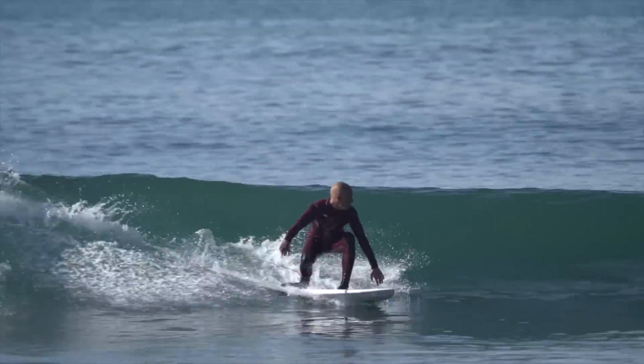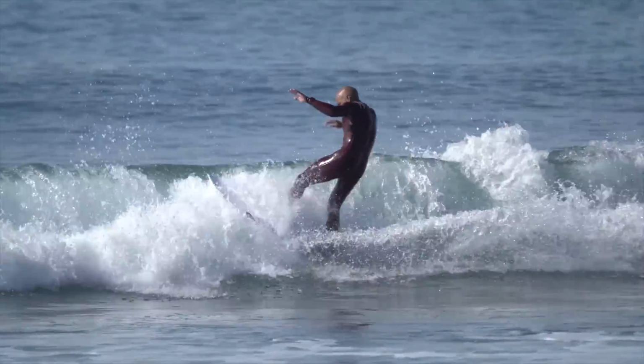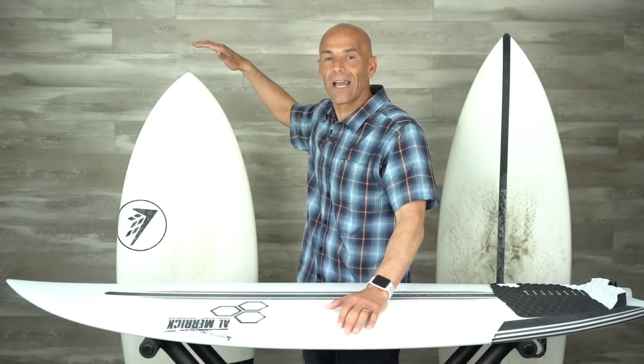It's going to give me good speed down the line and projection, but I'm going to lose a little bit of that agility and performance in the pocket unless I keep it super short at 5'2".